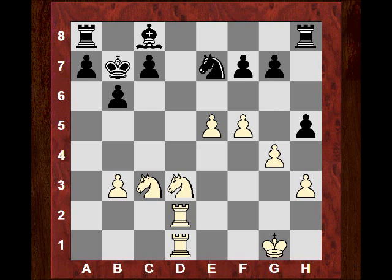Knight e7, so knight just going to e7. Now we see knight b5, so the knight going into enemy territory here, past that fourth rank. It's got evil intentions on c7 here. The rooks can potentially come to c1 or c2 to add support to attacking the c7 pawn. And in fact here, things get a bit crazy.